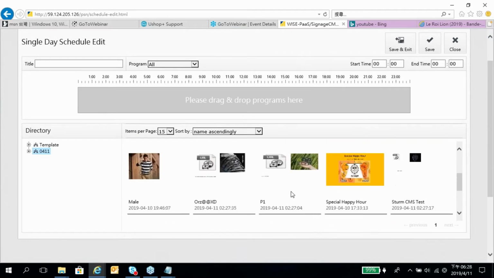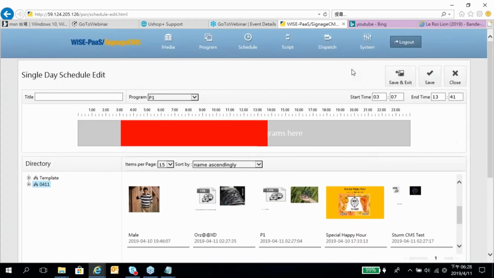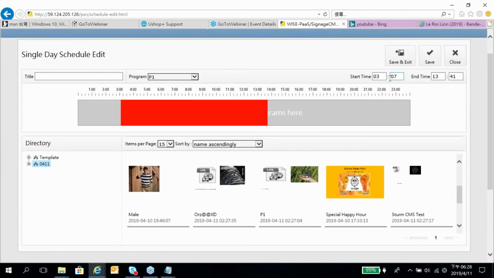Drag our program here, and drag to the time you want to display, or in the right corner here, you can just type what time you want to start. It's more precise.